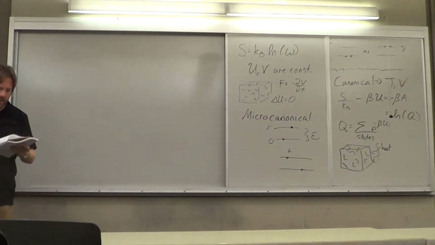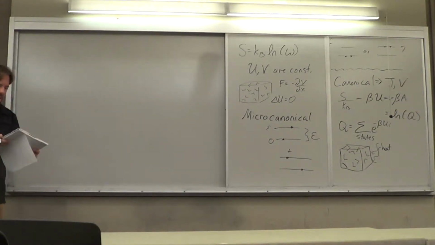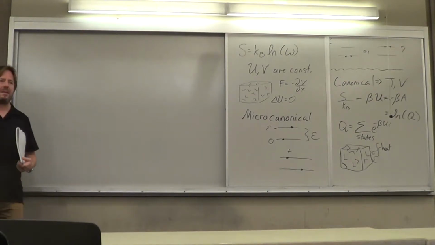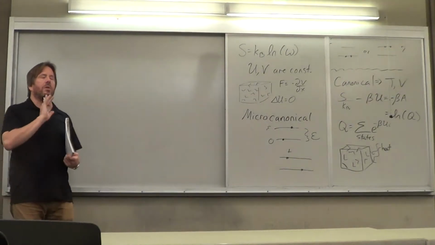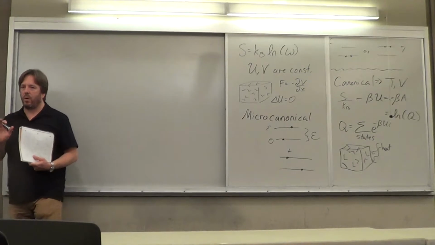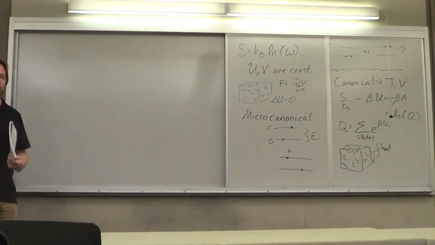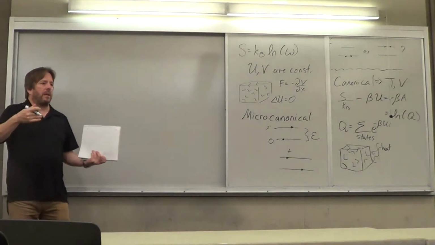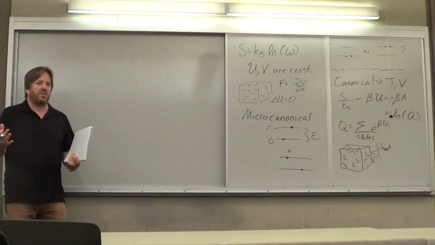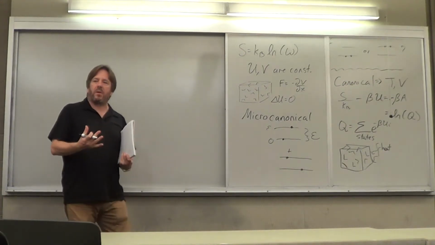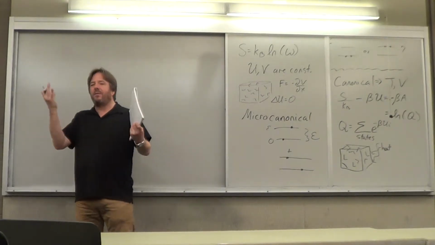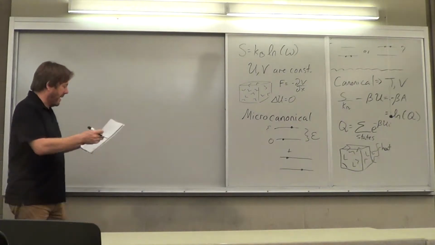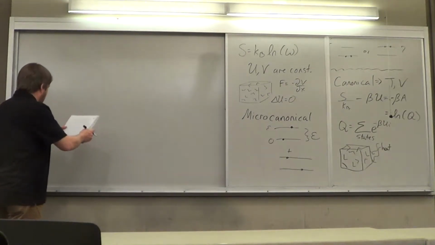So that was actually kind of a review. Let me see, where were we last time? The canonical is definitely almost universally the easiest one to work with. This weird Q thing, where's entropy? Where did entropy go? Nowhere. I have this partition function thing, and I will get all my properties from the partition function. Where's entropy? Well, I don't care. It's gone. I don't need it anymore, and that's fine if I get my properties out.